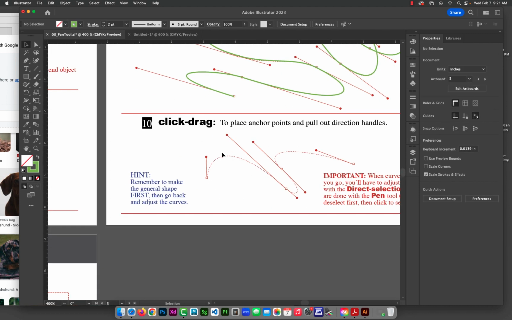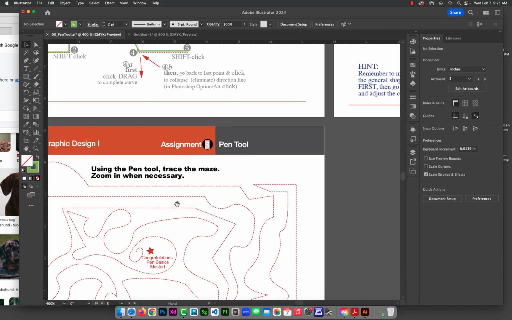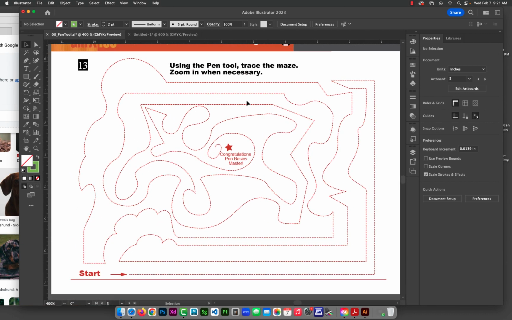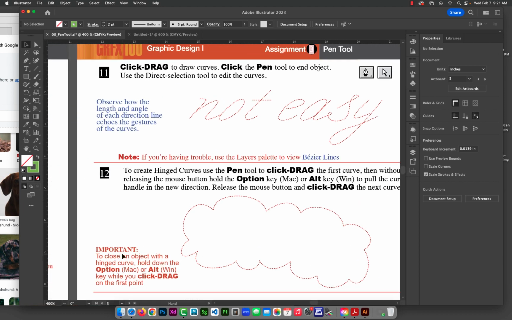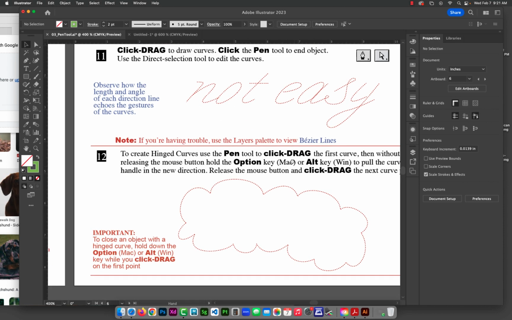All right. There's a similar one down here you're going to have to manipulate, and then the final is the maze. The maze has a, oh, I missed one on here. Sorry about that. All right. Here is practicing with those curved lines. When you finish a letter, you're going to have to click on the background or hit the V key to deselect it. You're not going to be able to do this in one line.